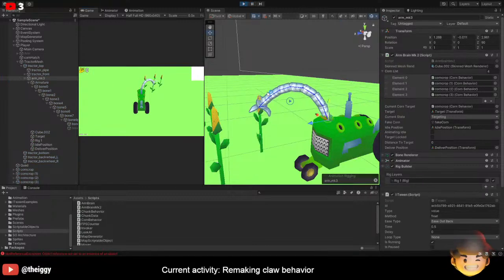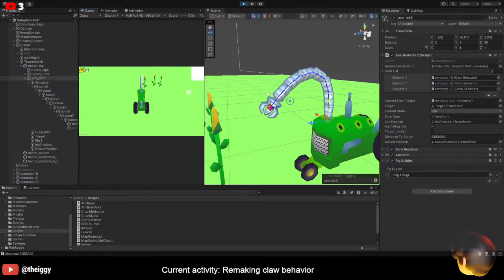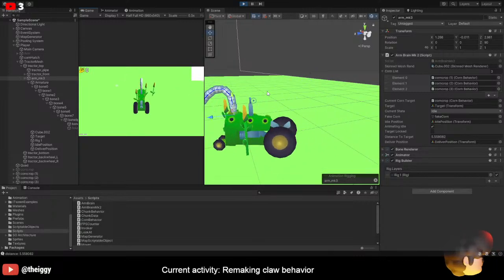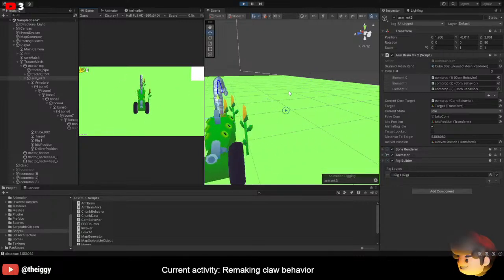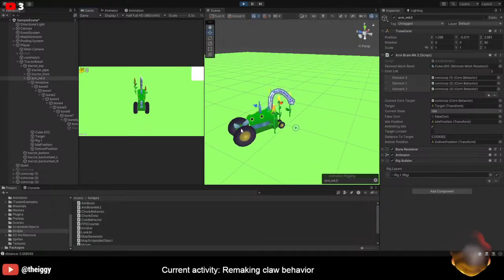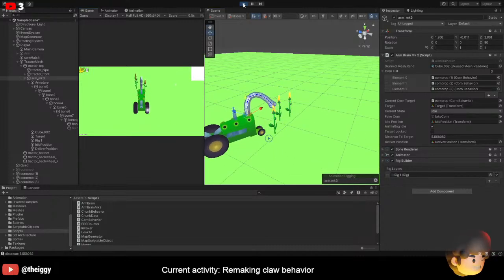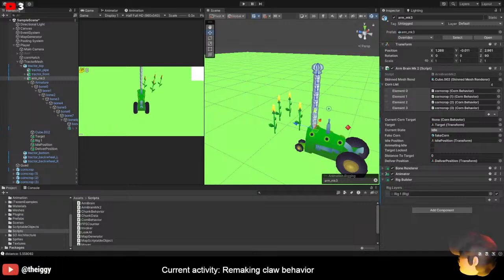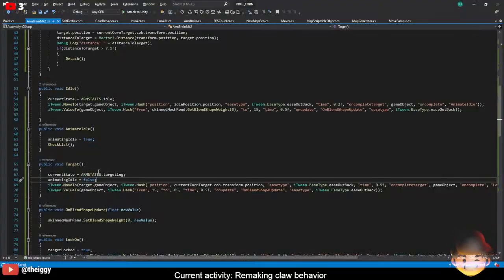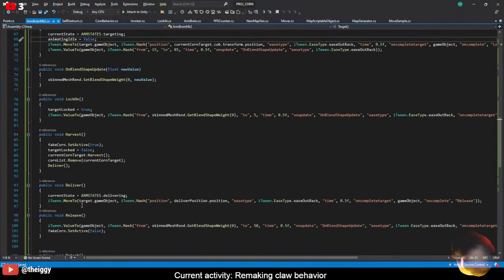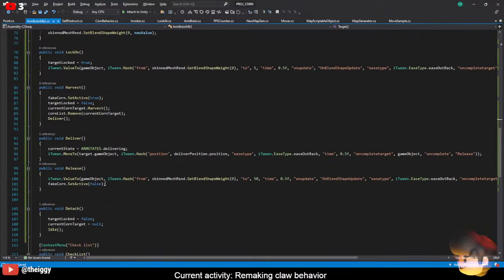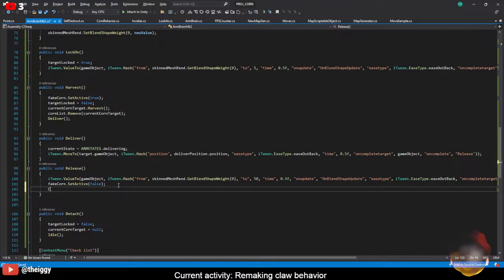Let's see. Okay, it is kind of working now. So once we release it, we will check the list again to see if there's more corn to be acquired.